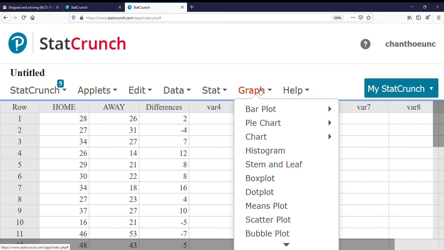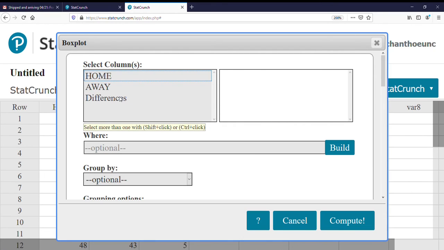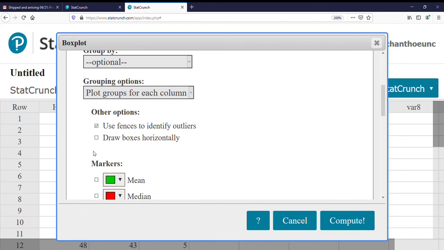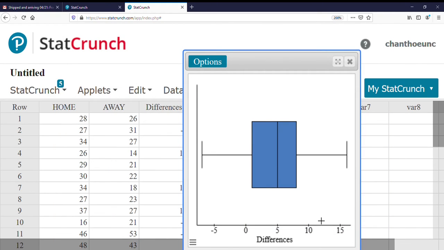We'll check to make sure the differences have no outliers. So go to Graph, Box Plot, click differences. Let's make sure we draw our boxes horizontally, and we'll press compute, and there are no outliers. So all of the conditions are met. We can try the problem.